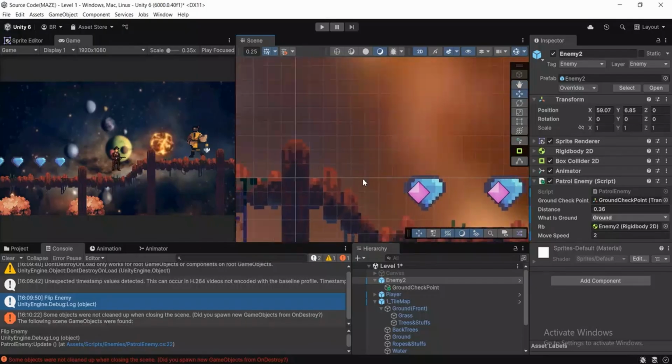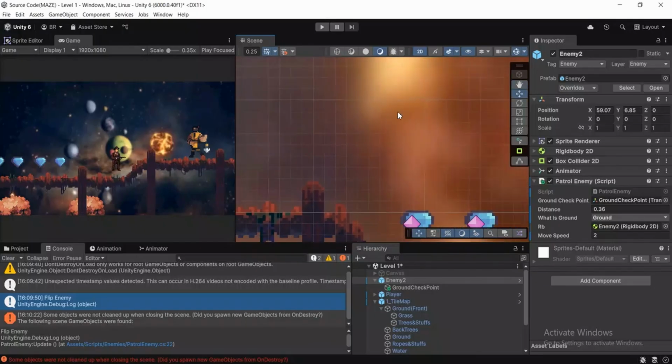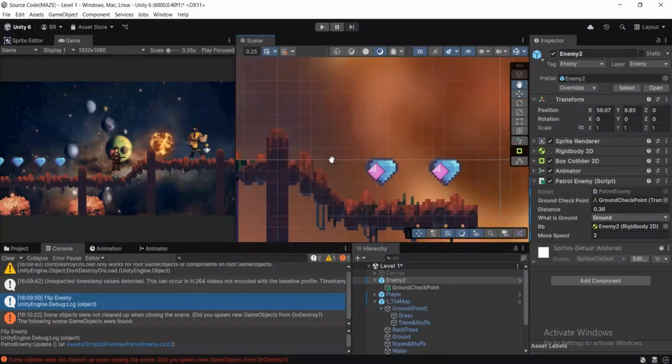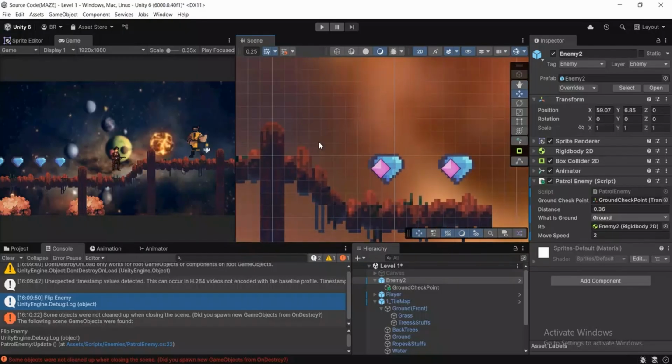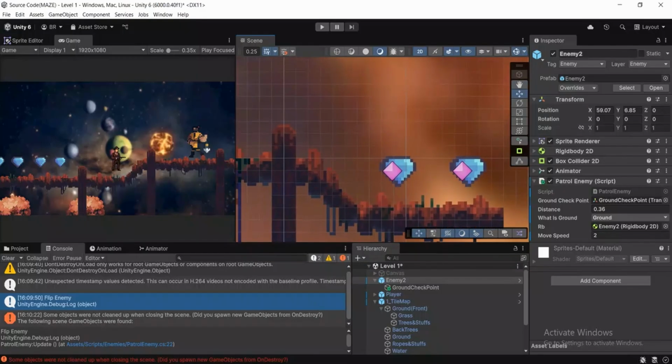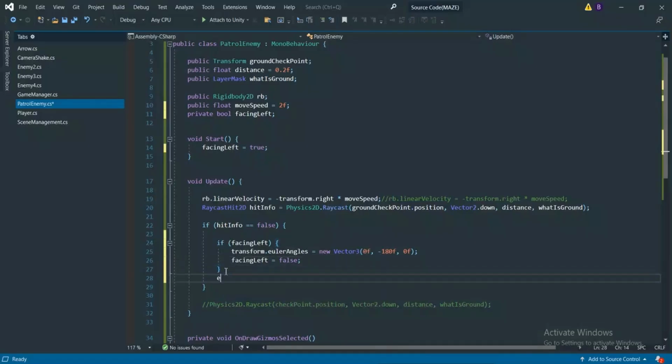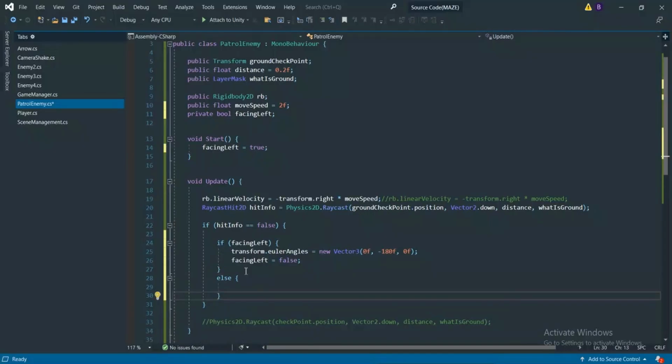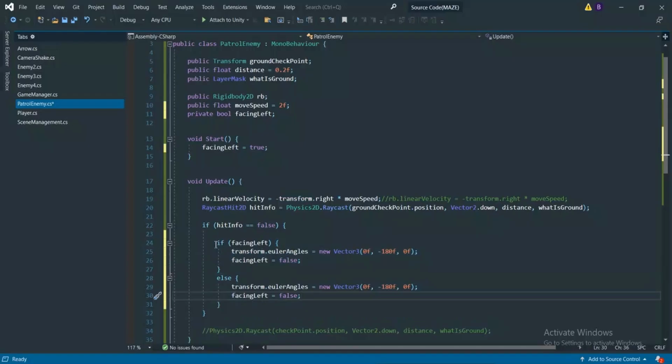So the first thing, we need to check if the enemy is looking to the right direction and the enemy is somewhere around here, meaning the ray is not colliding with the ground. So now, else, we will check if our enemy is looking to the right direction and the ray is not colliding with our ground, and we're checking over here. If our ray is not colliding with the ground, then we check the direction. So we can simply copy this line of code and paste it over here. And now what we have to do is set this y back to 0.